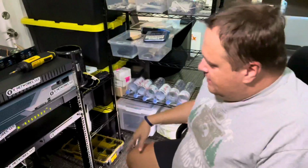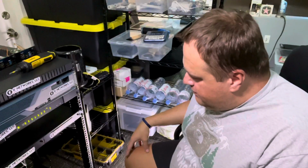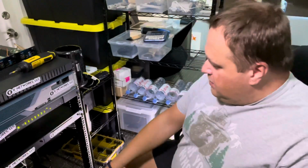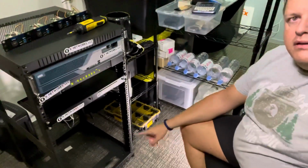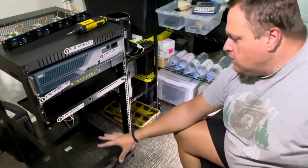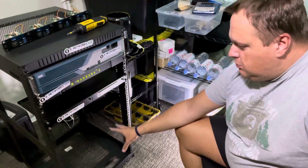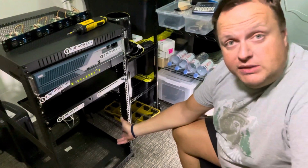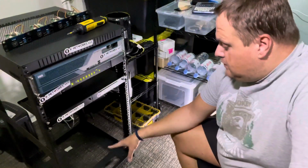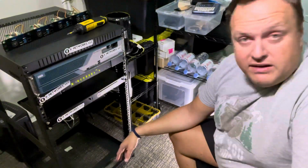Anyway, going back to this, I feel like 20 U's is plenty for what we have going on here. There's going to be a rack mount UPS going on the bottom here. Let me tilt this down a little bit. On the bottom here, we're going to invest in a 1500 kVA UPS. Again, not brand specific, whoever's cheaper. It will go in here because a UPS is a UPS. It's kind of an expendable too.